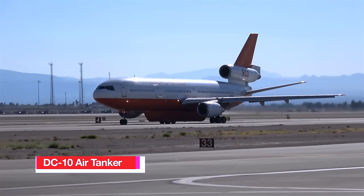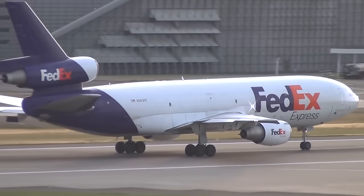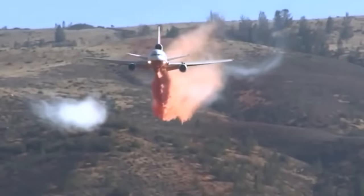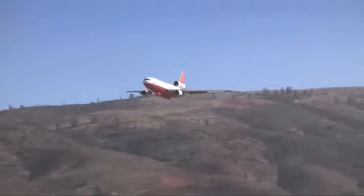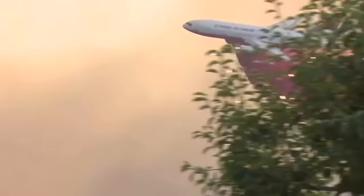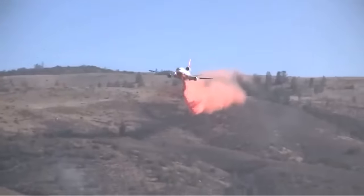Number 6: DC-10 Air Tanker. The DC-10 Air Tanker is a series of American wide-body jet air tankers converted from McDonnell Douglas DC-10 passenger jetliners, primarily utilised for firefighting operations, especially in rural areas. Operated by the Joint Technical Venture 10 Tanker Air Carrier, they have served as aerial firefighting units since 2006. The aircraft is equipped with an exterior belly-mounted tank capable of carrying up to 9,400 gallons or 45,000 litres of water or fire retardant, which can be released in just eight seconds. Featuring three tanks, all of which can be filled simultaneously on the ground within eight minutes, with the retardant being gravity-fed and the entire load dumpable in eight seconds, with the drop rate computer-controlled by the flight crew.